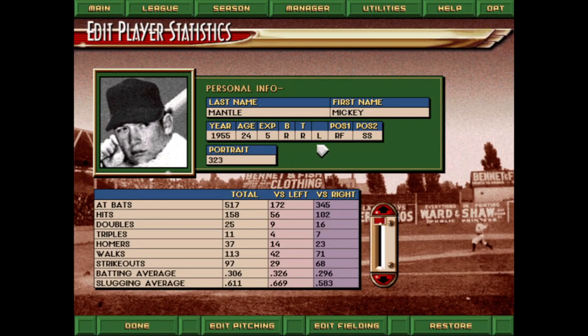So what happens when you import these seasons from the Old Time Baseball CD-ROM? For some reason, all of the switch hitters come in as right-handed hitters. So you just click on the R under the B section here for bats, and change it to an S for switch hitter. The other issue I found is that a lot of the outfielders default to right field for some reason. You're going to want to go through and click on the position until you get center field, and then hit done.